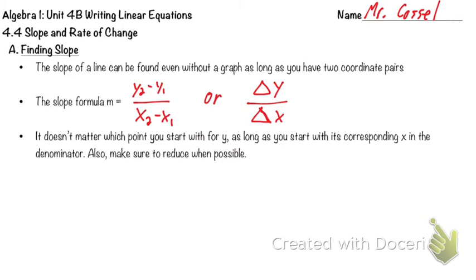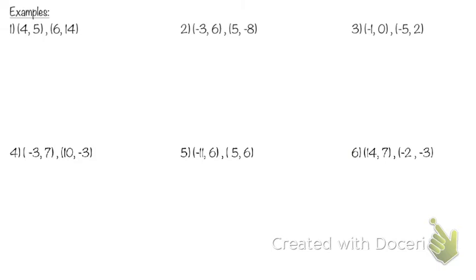So it doesn't matter which point you start with. Did it matter when we were graphing between 2 points and we were finding the slope? Don't draw this. But when we were finding the slope between 2 points, did it matter whether we started with this point or the one that was bottom to the left or the other way around? No. But what did matter was that if we are counting from the bottom left point up, we continue counting from the bottom left point to the right. So we couldn't count up and to the left, we had to go up and to the right. So we had to start from the same point and continue from the same point. So same idea. And we always reduce when possible.